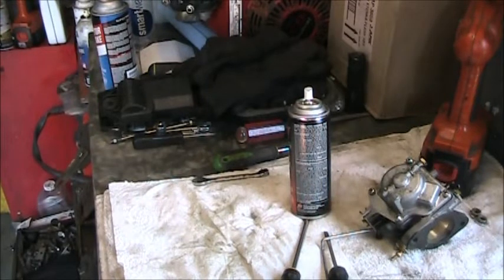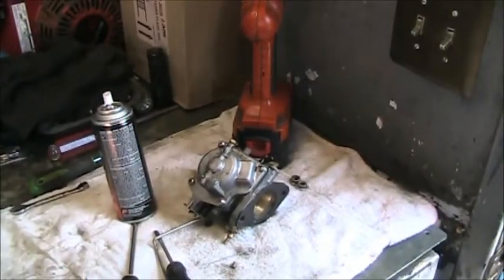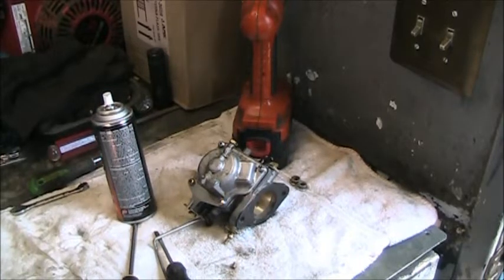So, put this last jet in, and then we're going to put this old carburetor back on. And then I'll go to the next step. Be right back.